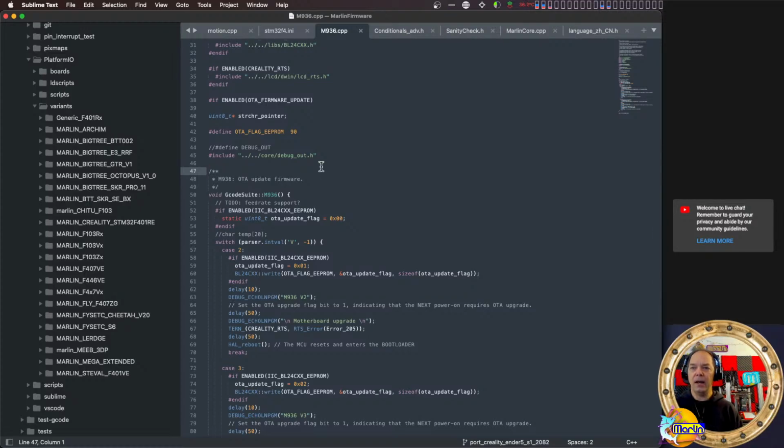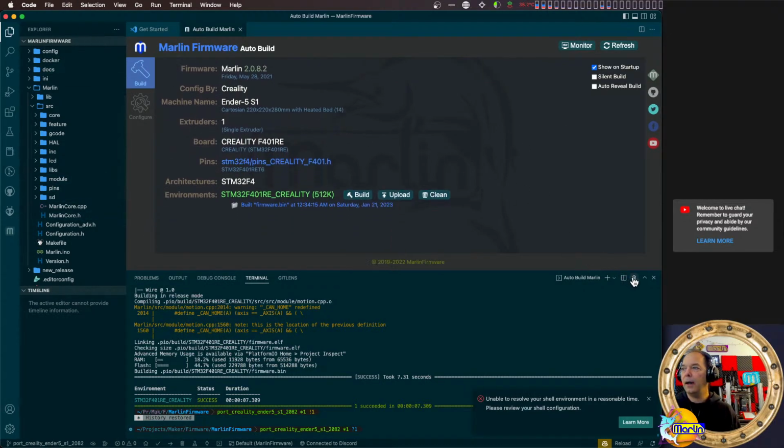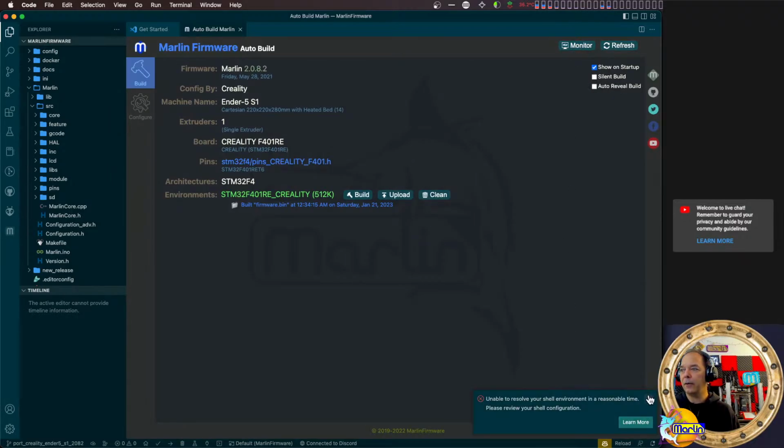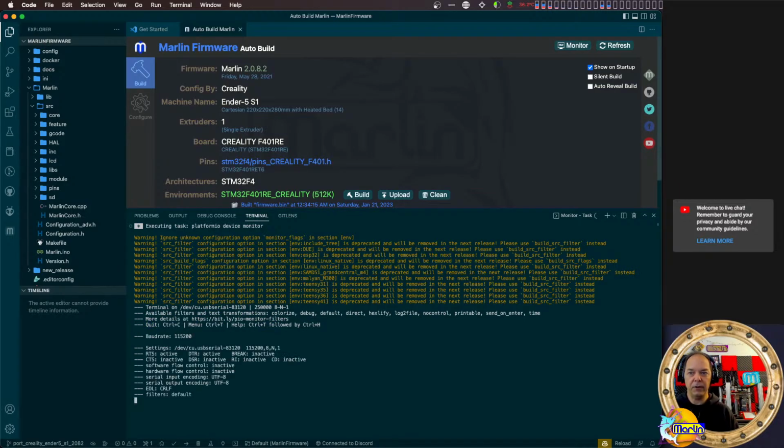Right now, let's pull up the way that I connect to this. I just use the monitor button to connect. Oh, and by the way, this printer, if nobody's mentioned, has a USB-C connector on it, so you have to have a USB-C cable to talk to it. As long as I set the baud rate to 115200, we're good. And then I'll set local echo as well, Control-T, Control-E to set local echo. And now I can say M115.